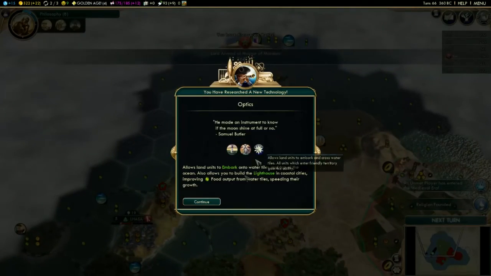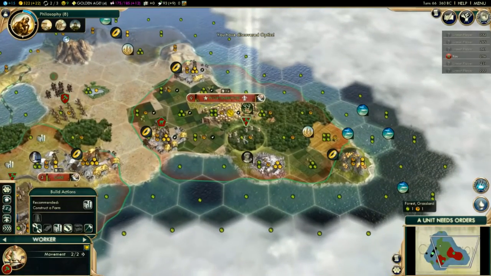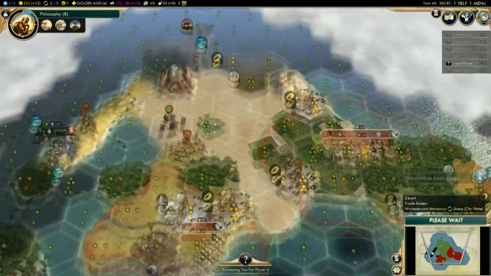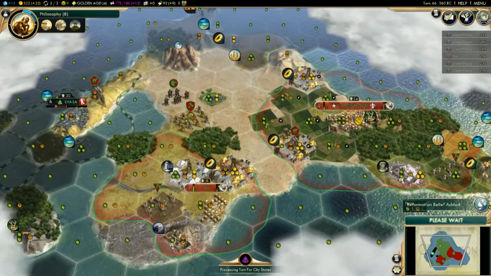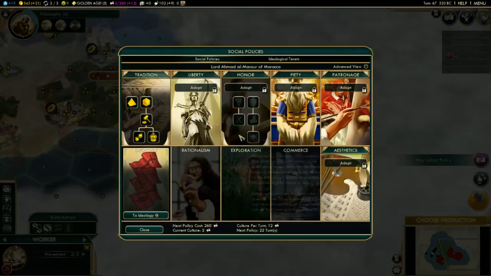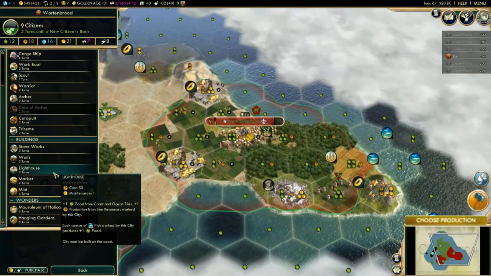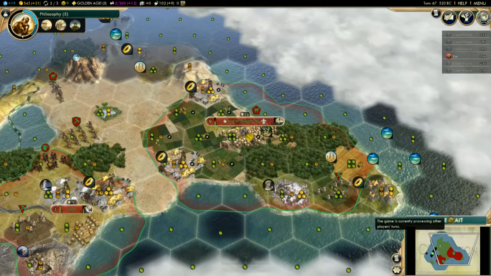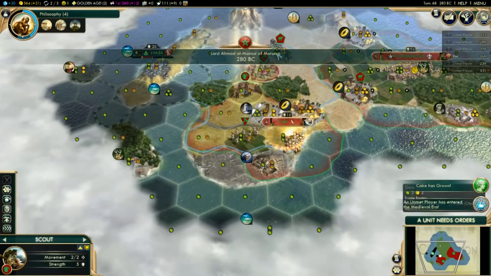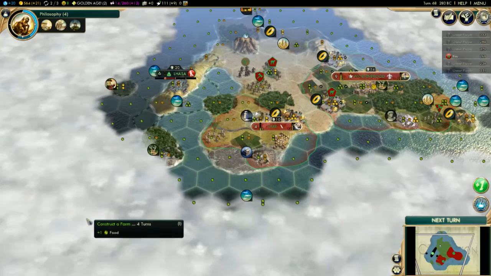Okay, we can now embargo. Not yet. It has to be in our empire first. Okay, so it's going to grow to the gold. May adopt policy. Sleep. Lighthouse in that city. So we're going to send this guy up here. And we just construct another farm.